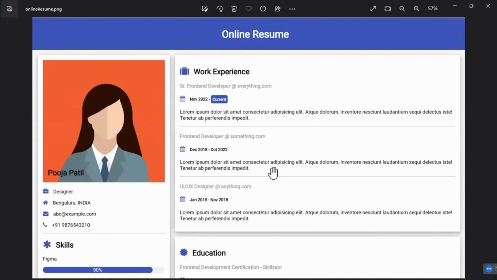Okay. All right. So this is what the screen mock-up is going to look like. Today, what we are going to do is see how we can build an online resume with all that we have learned so far, just using HTML and CSS. Only two. And what it takes is your Visual Studio Code and a browser. That's all you need to write this particular assignment or project that we are going to do.